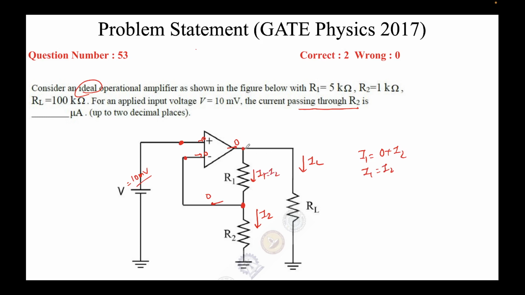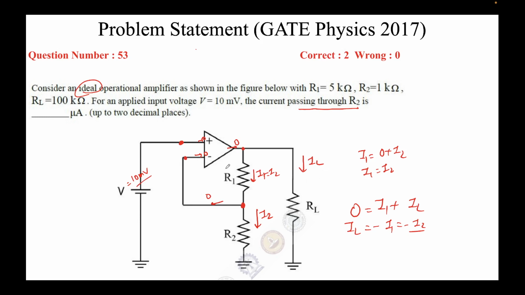Okay, let's apply now KCL on this node. So incoming current should be equal to outgoing current. So incoming current is 0, equal to outgoing current, which is I1 plus IL. Okay, so I get IL equal to minus I1, and this is again equal to minus I2. So the negative sign means I have assumed the direction wrong, so the current is actually not flowing in this direction but in this direction, right? So now, yeah, we are almost done.